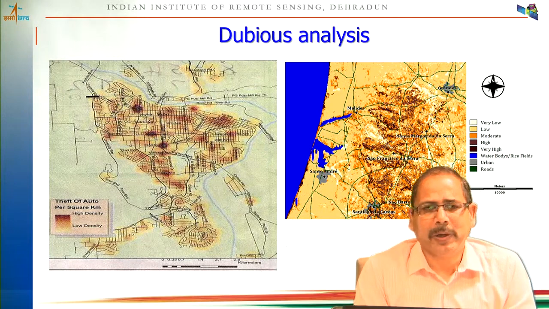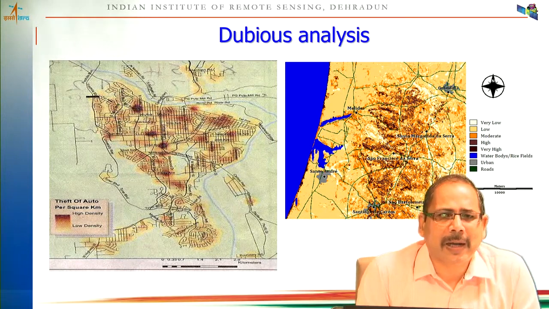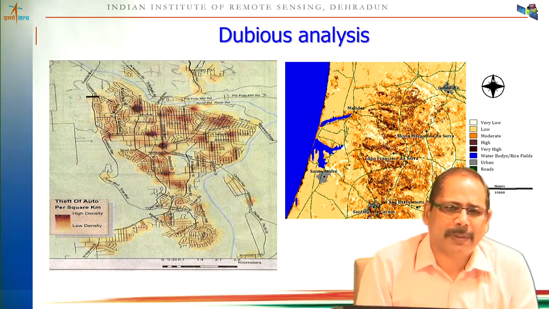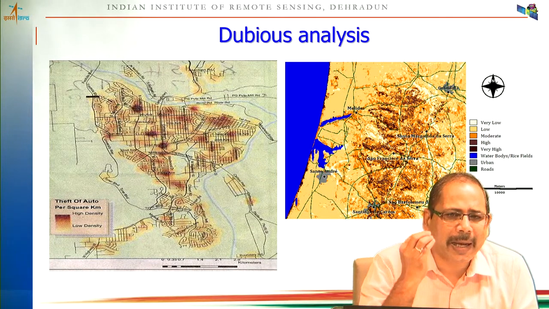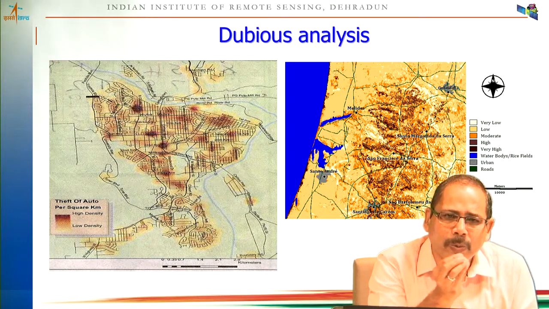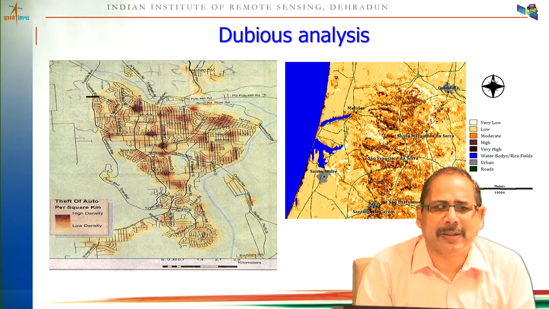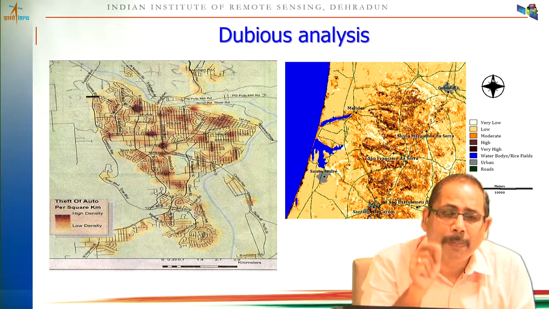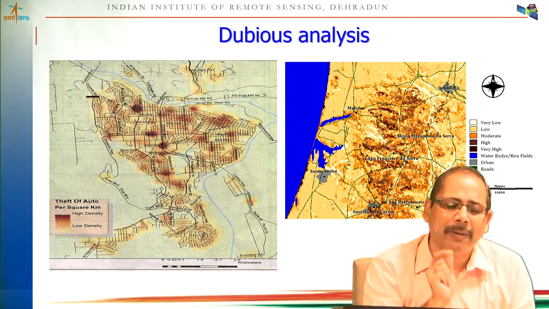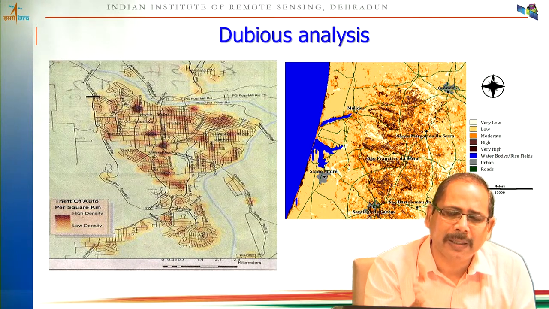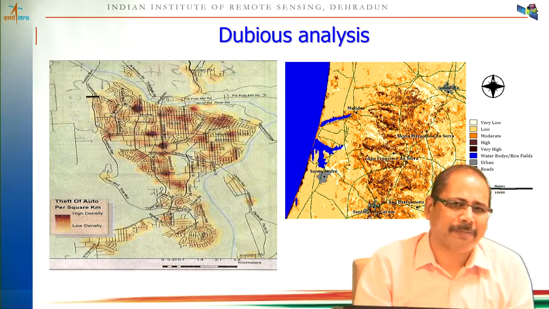You see this map, what is happening here? If you represent this kind of map, the human eye cannot tell the difference between two shades of the same color. Sometimes by seeing this map, you cannot draw the boundary exactly, by which location a particular class is ending and another class is starting.